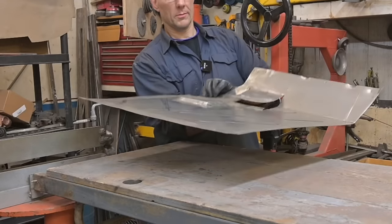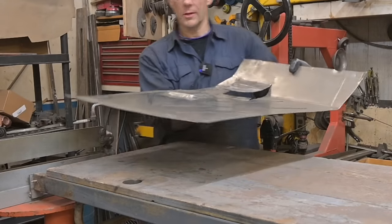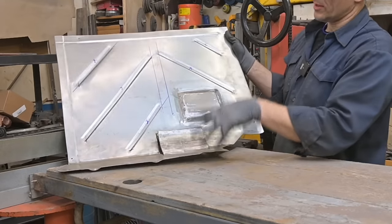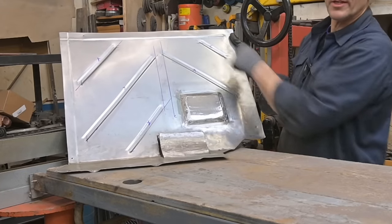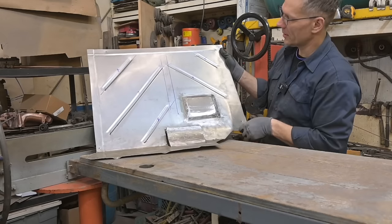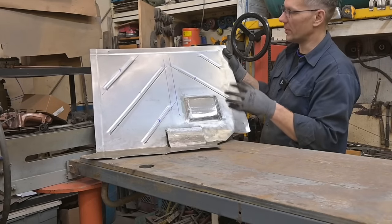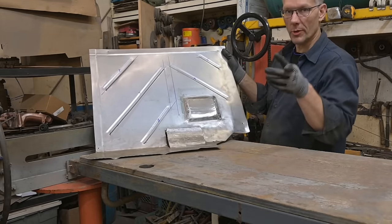This is the back of the car, that's the front. Turn it this way for you guys. So we got the back of the car, we got the front, arrow pointing ahead. We're moving forward. So that looks really nice. We'll finish up the rest of the beads and the panels and we'll get them installed and bring you guys in.